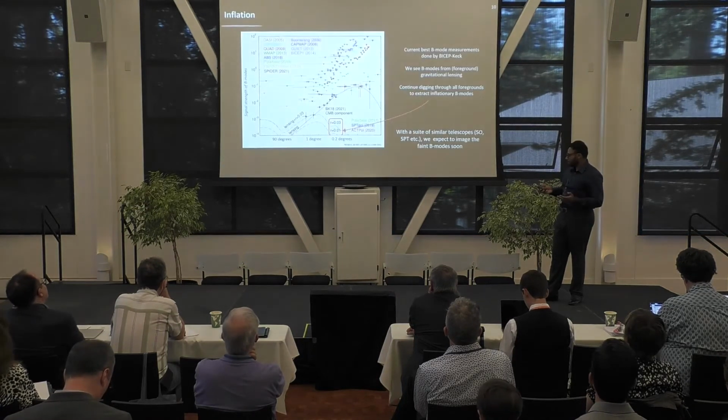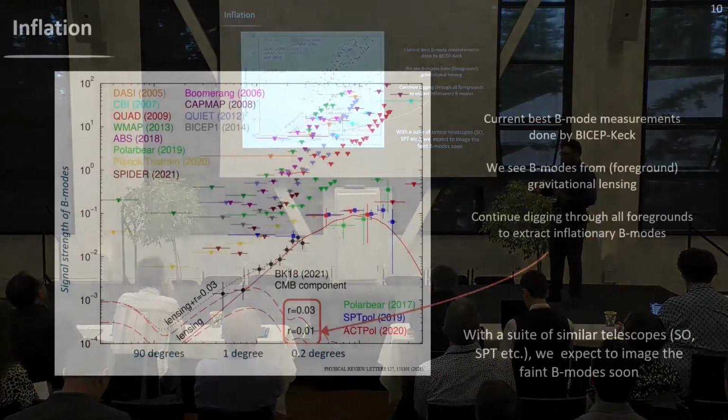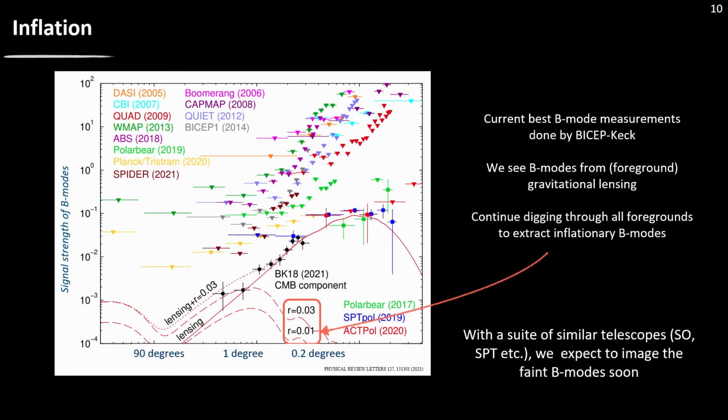Where are we today? So this is one of the most complicated graphs, I promise, and things will get easier. This is showing the signal strength, or the amplitude, of these curly patterns, or B modes, as a function of angular separation on the sky. So, are things far apart at 1 degree or 90 degrees, and so on. What we expect is this faint signature in the double dashed line you see here, labeled with r. But what we measure is this big red hump here. And this is a gravitational effect as well, but from the local universe.